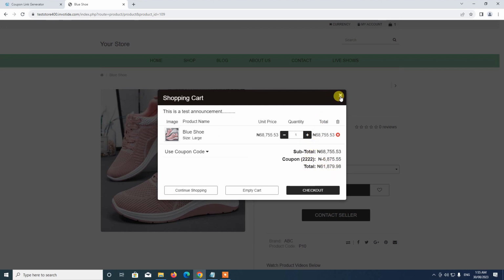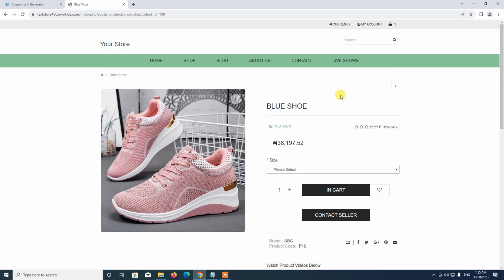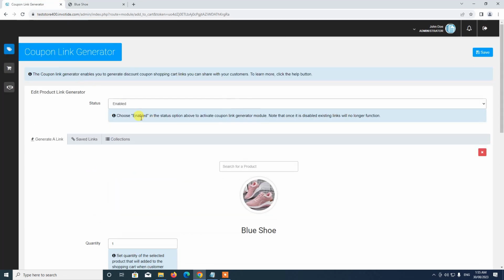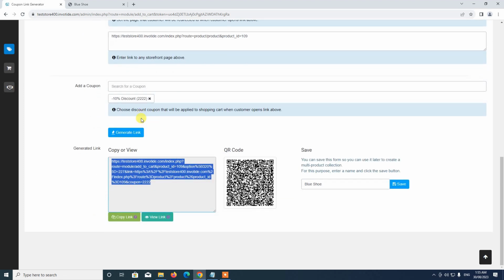So this is an example of how you can set a custom link when generating the coupon discount link using the coupon link generator.